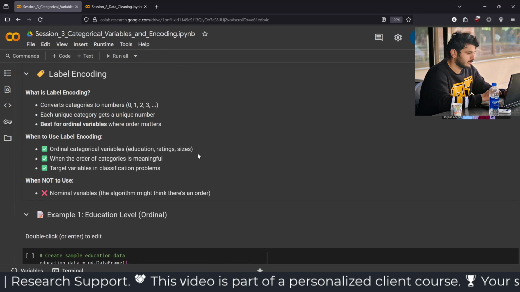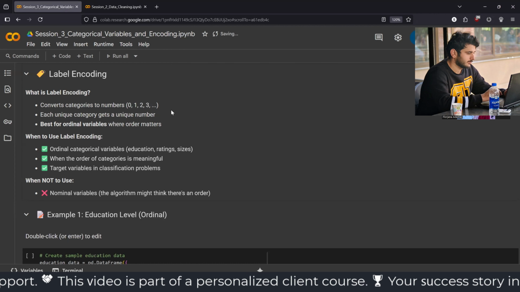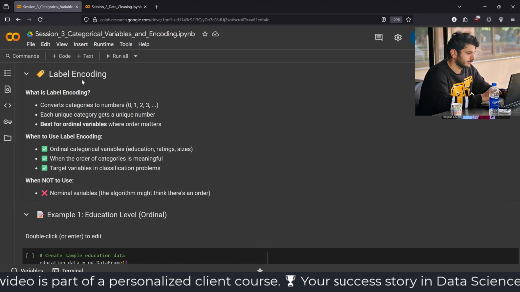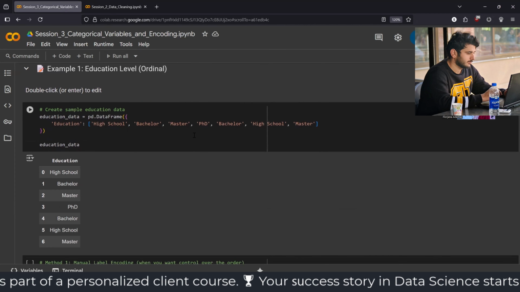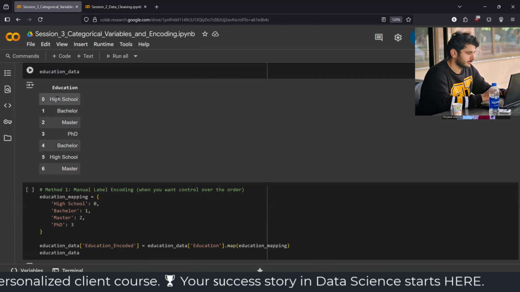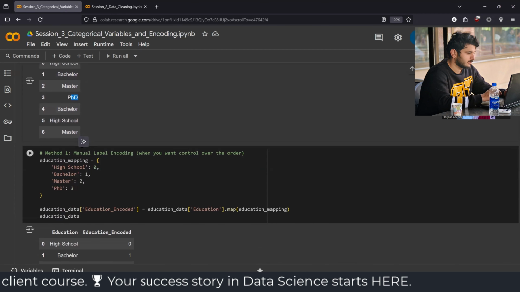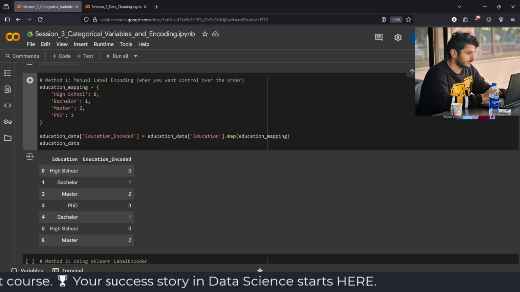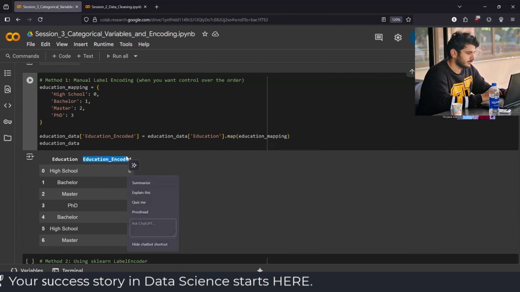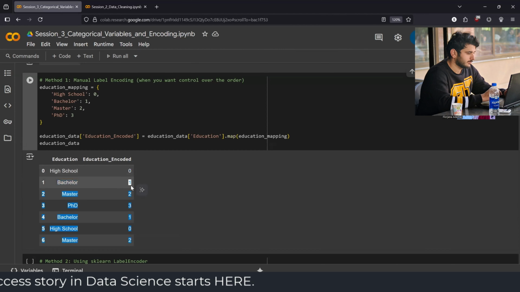Now, label encoding is a simple form and it doesn't increase the data much. If you already got 10 columns and you are converting it with label encoding, you will still have 10 columns. But instead of categories, now you will have numbers here. Like if we have an education column with high school, bachelor degree, master degree, PhD, and all that stuff, what we just did is we created a new column with the name education encoded, or any kind of name that you want. And we just give the categories a particular number.